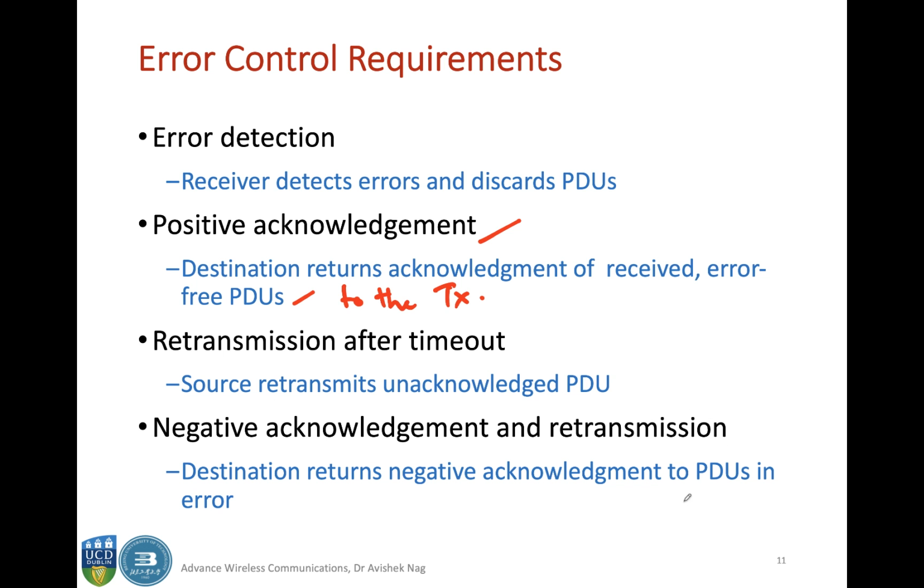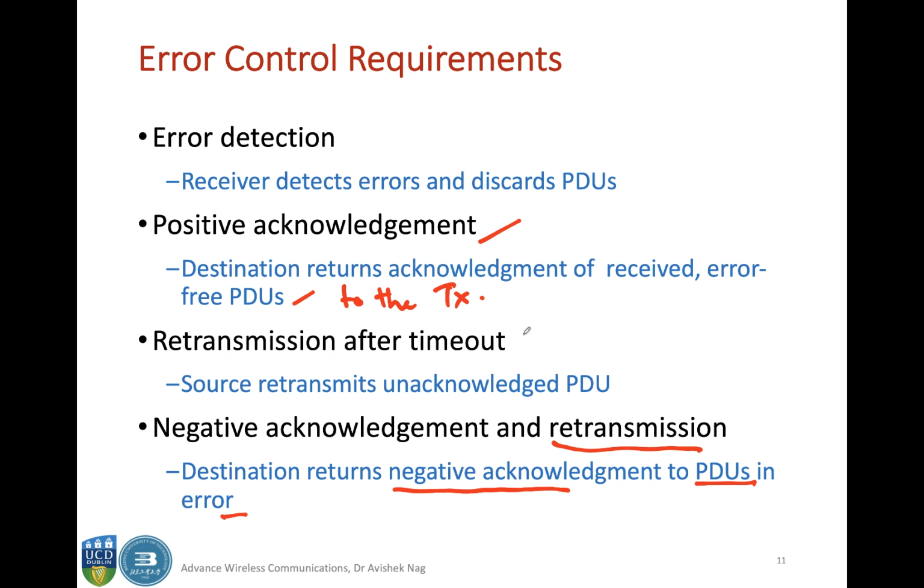If there is an error or a lost PDU, then the destination returns a negative acknowledgement for PDUs in error, and it asks the source to retransmit, okay. So the source will retransmit this PDU which was in error.